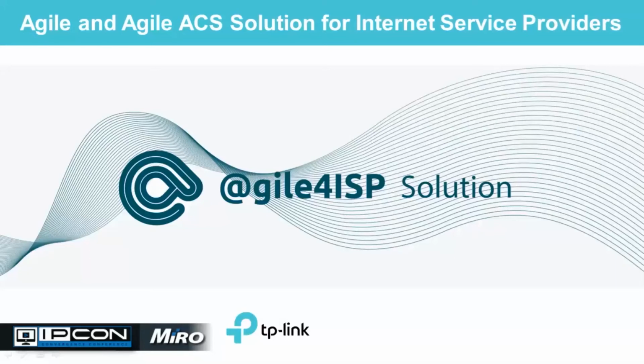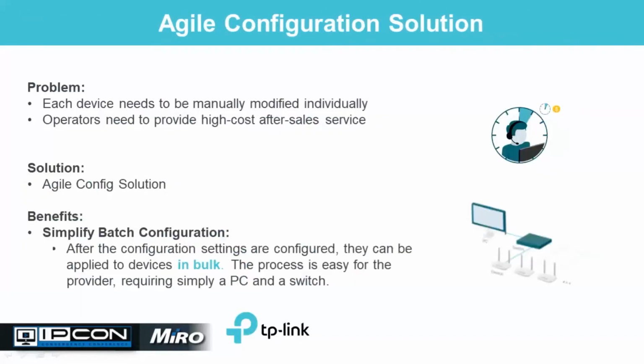So firstly, we're going to speak about TP-Link's Agile ACS solution, which is specifically for ISPs. This is applicable to a select hardware set that is only available to our ISP clients. We will not sell this to a retail customer. It's actually from a completely separate division within the TP-Link company, their business, their service provider business unit that actually manufactures these units in a separate factory altogether. So it's designed with ISP applications in mind.